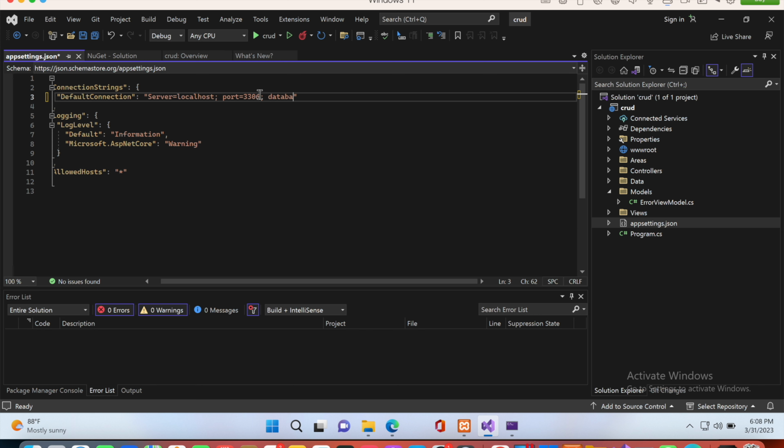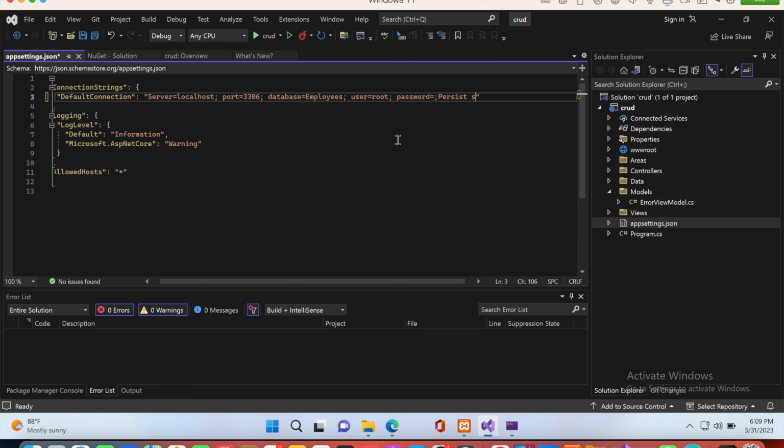And then I am going to say Database equals a new database like employees, and then username for this, as we can say User equals, normally it is root, you can use your one here in the phpMyAdmin. And then the password, I don't have any password, so I can keep the equal symbol and then just put a semicolon after that.